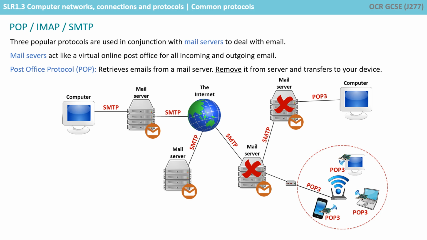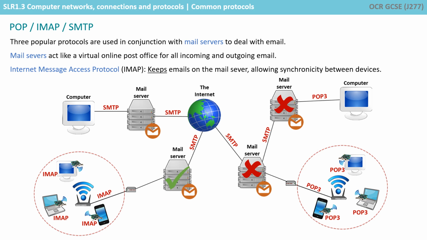The next is the Post Office Protocol, POP, and it's used by mail clients, and by that we mean things like mobiles, laptops, computers and tablets, and it manages the remote mailbox on servers and retrieves email from it. The important thing to note about POP is it removes the original copy of the email on the server when it's retrieved by the client.